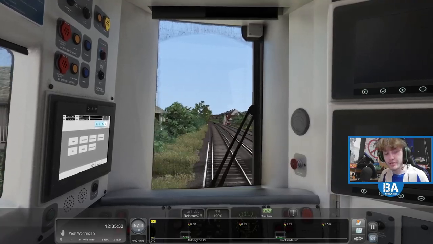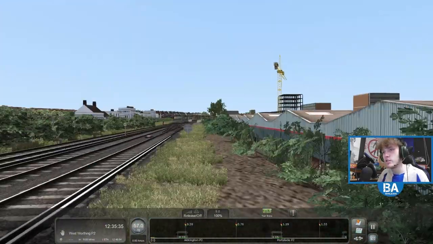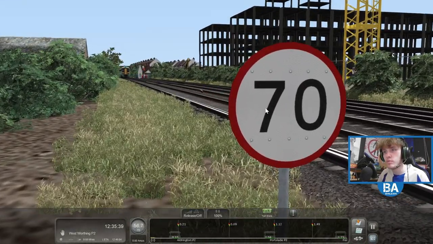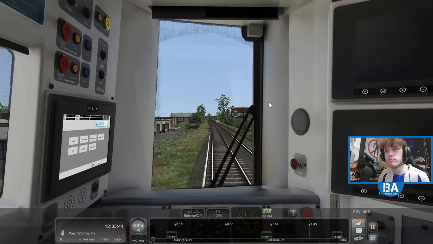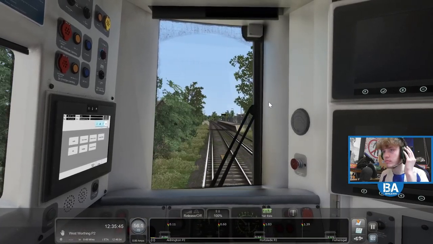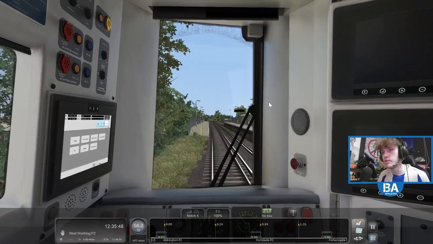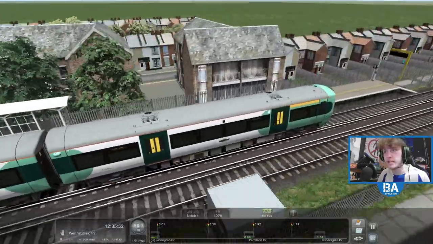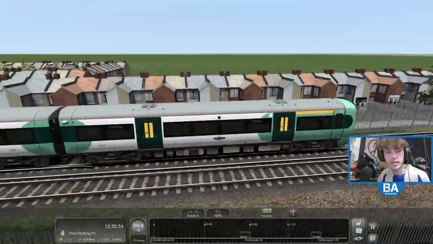And also something which has been updated since the last time we viewed. It's now using the North Somerset Railway speed boards, which are slightly better looking than the default speed boards. So the speed boards have been updated for slightly newer looking, better looking ones. There's Aldrington.